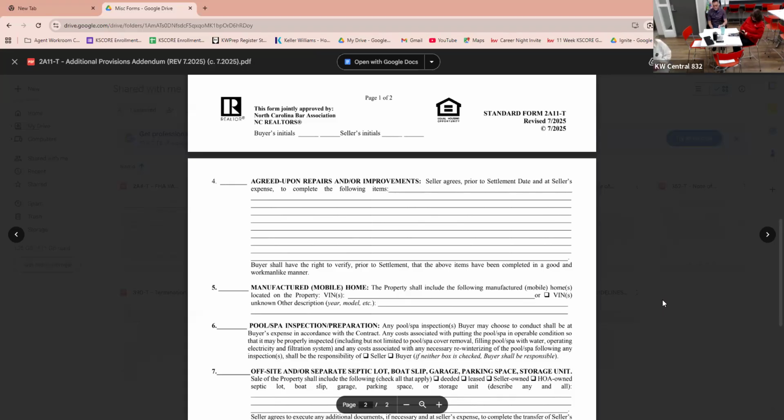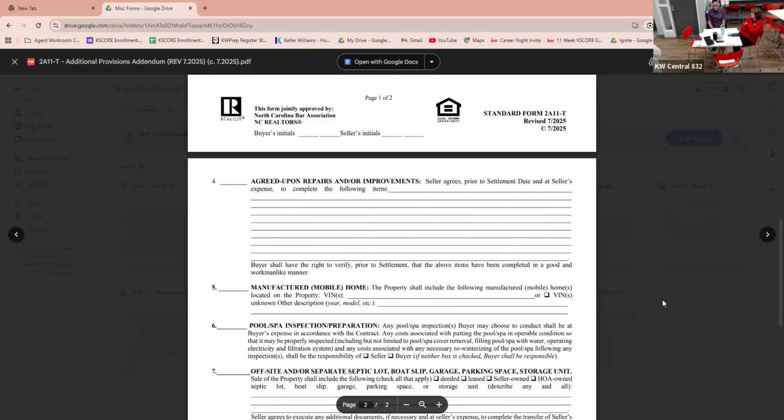So any repairs, anything that is noted, like, oh, there's a broken window and the buyer wants that broken window repaired, don't wait until we get into due diligence and negotiating, because the seller may be like, nah, not doing it. If there's something that the buyer wants at the time of offer, but differently if it's like, we're going to make this deal or not make this deal whether or not that window gets replaced.